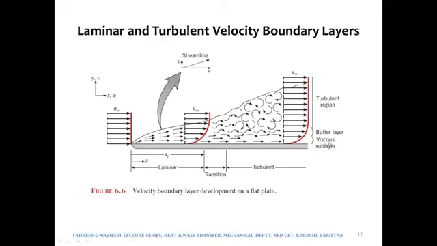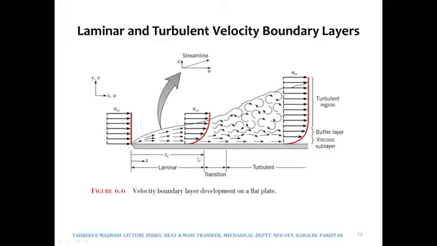and in between the viscous sublayer and the turbulent region there would be a buffer layer. So you can say buffer means something which is in between. So in between the viscous sublayer, or what we also call the laminar sublayer, and the turbulent region, there is a buffer layer, and you can see that this same phenomenon is evident over here as well. While the flow is becoming turbulent from laminar, there is a transition region. Similarly, when the flow is becoming turbulent from this viscous or laminar sublayer, the transition region is called a buffer layer.